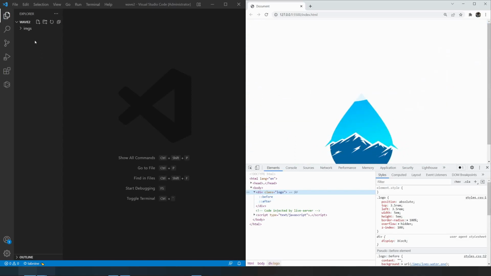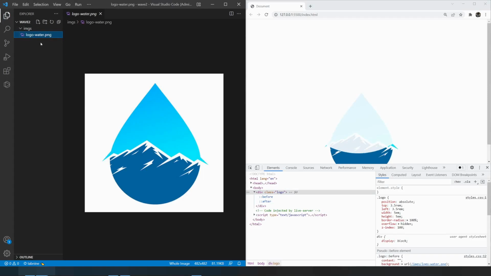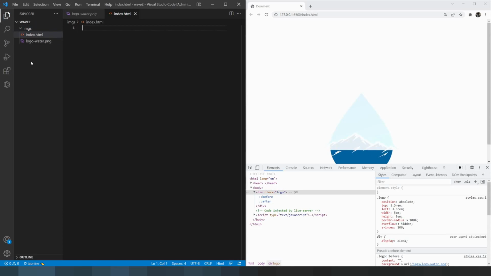Today, on the left-hand side, I have a folder called wave. In that, I already have an image called logo water.png. This is the logo that we are going to put in our application. So I'm creating one file called index.html.